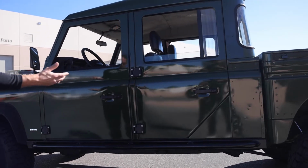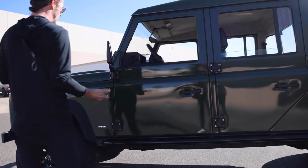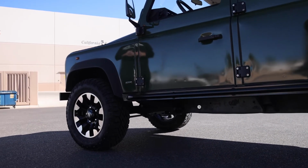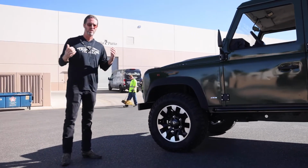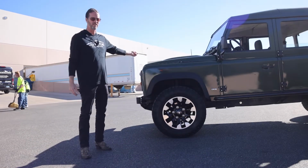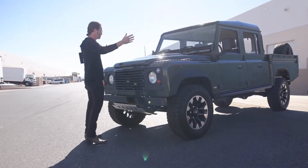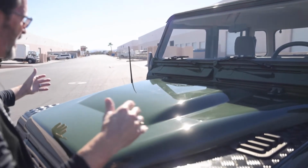So we're going to use the camera today to really focus on the paint because there's not a whole lot of things for me to pick out. There might be a small scratch or two, but I think for this particular vehicle, you're not going to win a car show for paint. Okay, you're going to take it to a car show and everybody's going to envy you because you've got a great big motor in there. So that's what this is all about. So come with me. Let's spend a second on the hood. If we want to get particular about things, this paint is beautiful.